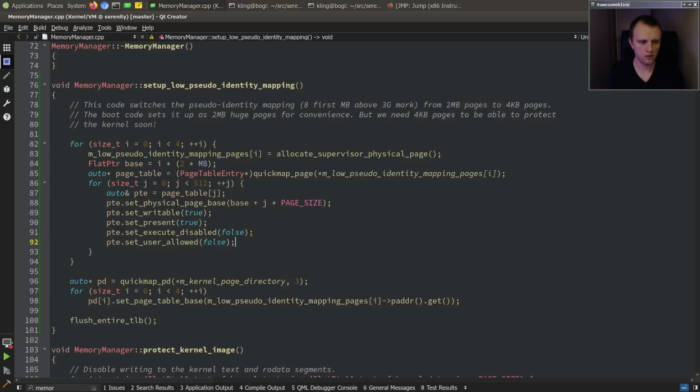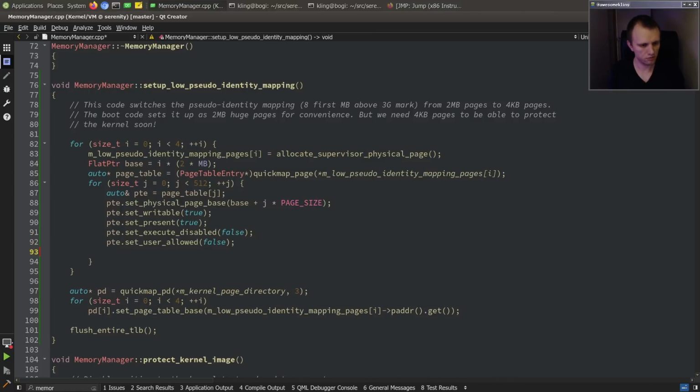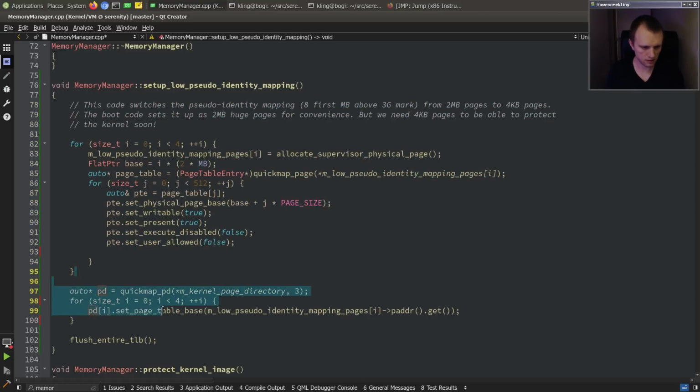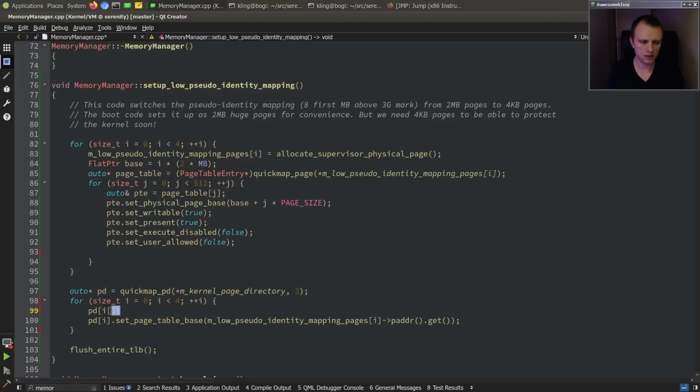Okay. Oh, and actually we need to turn off the huge flag, because currently the way that it's set up before we come in here, all of these entries in the page directory have the huge flag on, and when the huge flag is on, then page table base doesn't point to a page table, but rather it points to a 2 megabyte contiguous range of memory that this page directory entry governs.